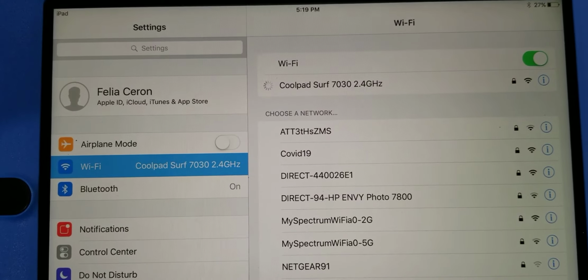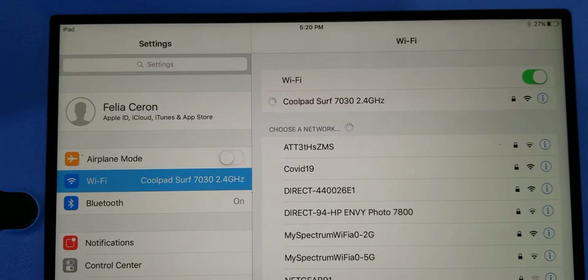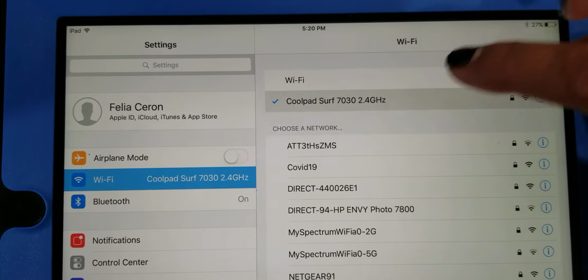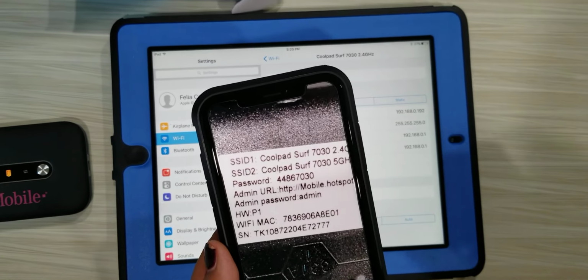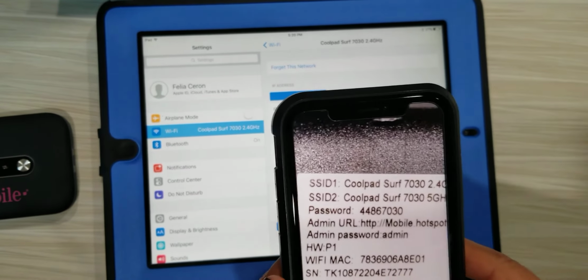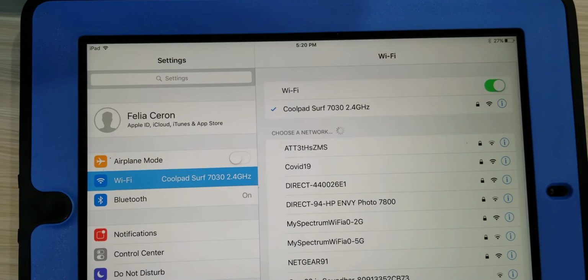Once I do that, it's going to try to set it up and it's going to ask me for the password. Once it's asking me for the password, I will type in the password that is in here. I will type it in and then it will ask me to join. And now it is linked. So if you notice, it has been linked.